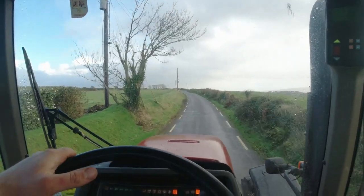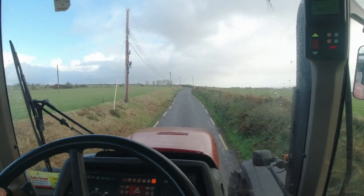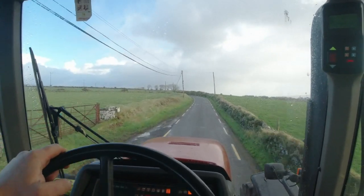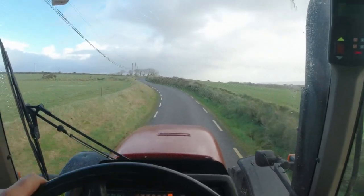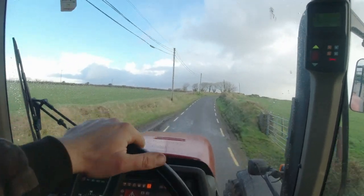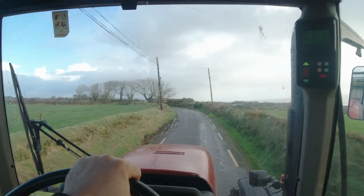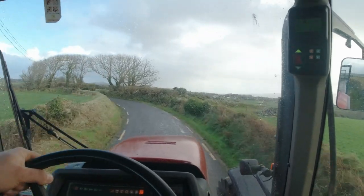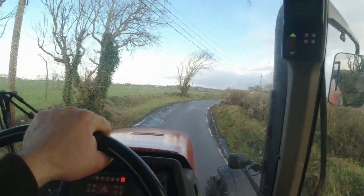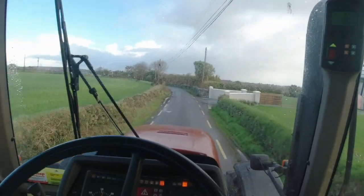There were good tires on it - definitely 60 or 70% grip left - but they were all cracked. I'm not sure how they were cracked with that much grip left as they weren't old tires, but we were constantly getting punctures. I was mulching rushes one day in a fairly wet, steep field. I got stuck down near the bottom, managed to get out of the tractor, and just heard the air hissing out of the tire.